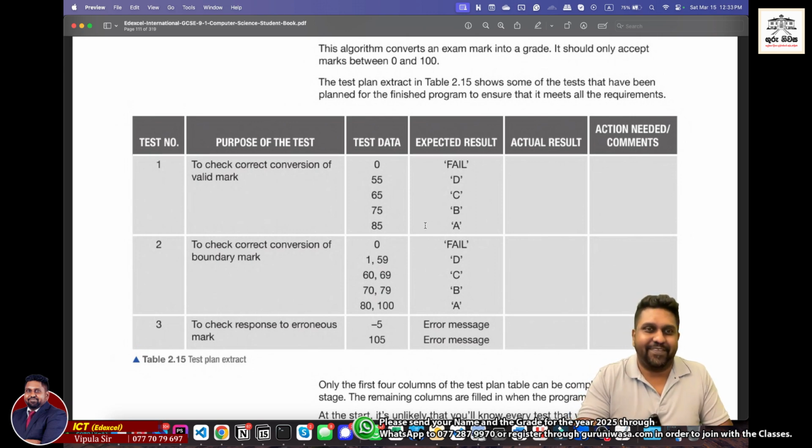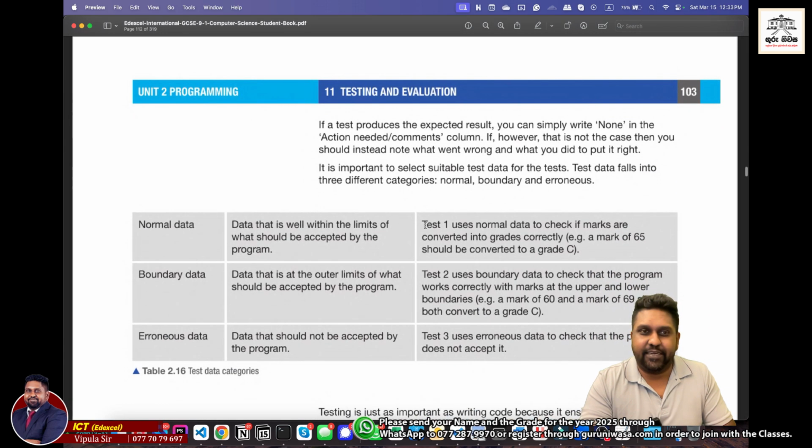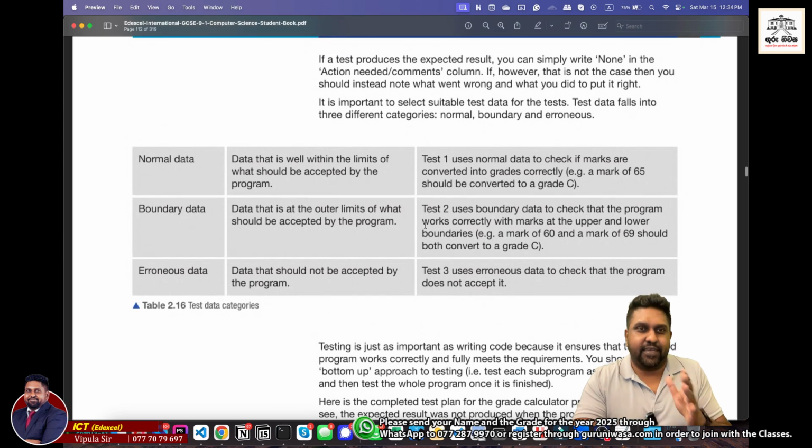I know it's a big task to build the test plan, because you have to focus on the normal data, the boundary data, as well as anomalous data which will be passed through the test.